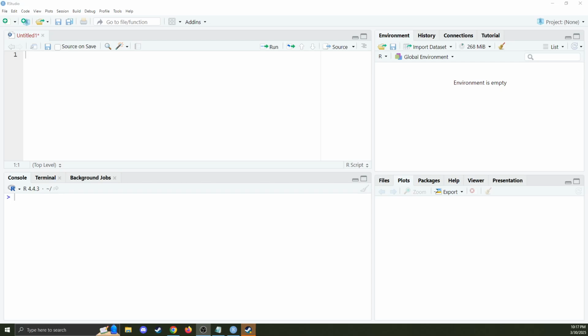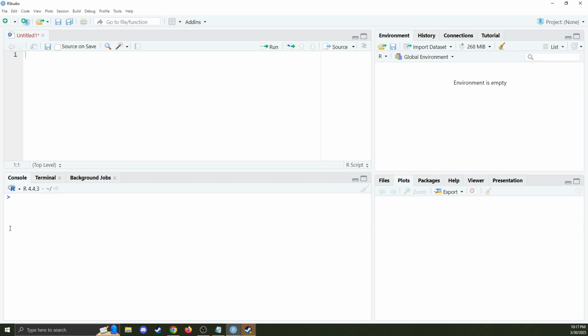Good afternoon, everyone. In this tutorial, we're going to learn how to write functions within R. So a function is a task or a list of tasks that we predefine ahead of time so that we can do that list of tasks whenever we call that function without having to write everything out again. So let's look at an example of a function in action, something that we've already been using.